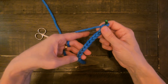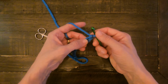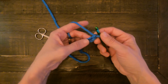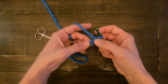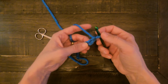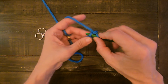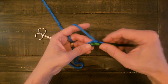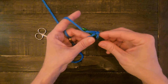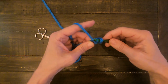So right here I have 10 chains and then 1 additional chain that just gives me space for turning. So now what you're going to want to do is skip that first turning one and go into the next one. You see how they're a little V? You want to go right underneath one side of that V. So go under that V, yarn over, turn your hook to pull it through.